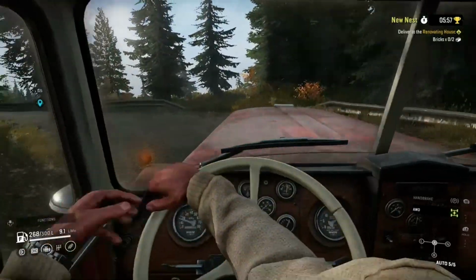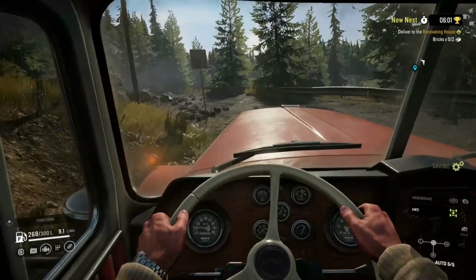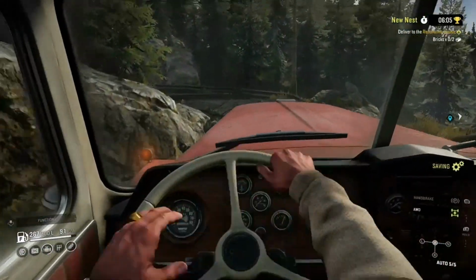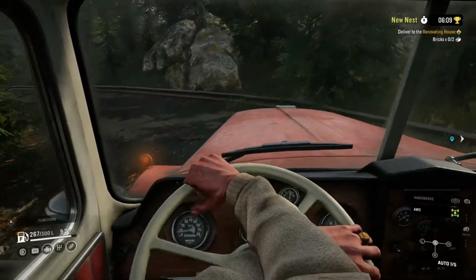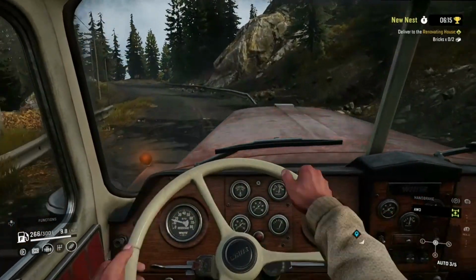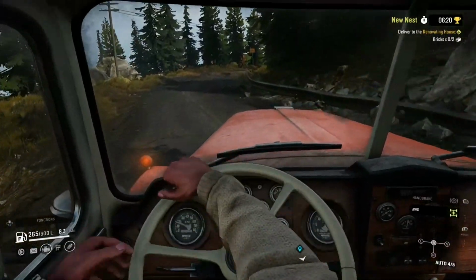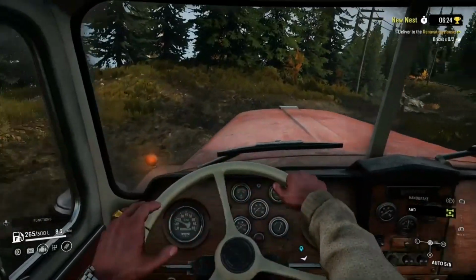Anyway, I've chopped out a chunk of the journey. It's a pretty straightforward drive. There's some rocky bits and some bouncy bits, and a couple of rough bits like here. But again, we're not really taking much damage when we do clunk into something, which is good. Certainly better than writing your vehicle off as soon as you hit a rock or a piece of wood. But maybe we'll have a look at that later. I would like to see what a puncture looks like.